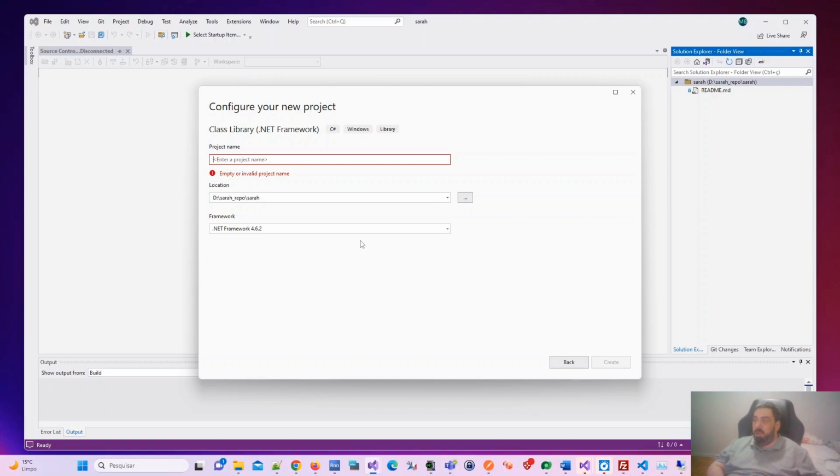This plugin we're going to do is an email validation plugin. So this is going to be email validation plugin. Not .NET Framework, I'm going to leave it this way.